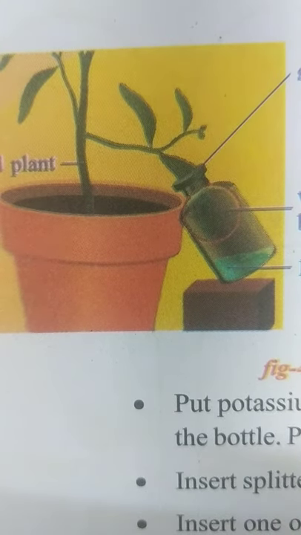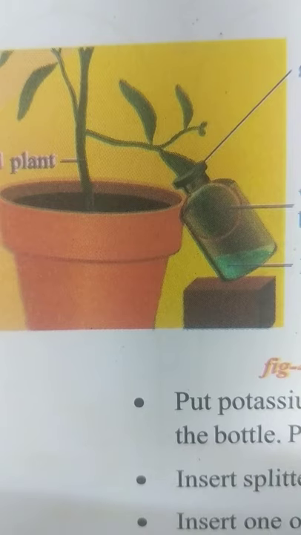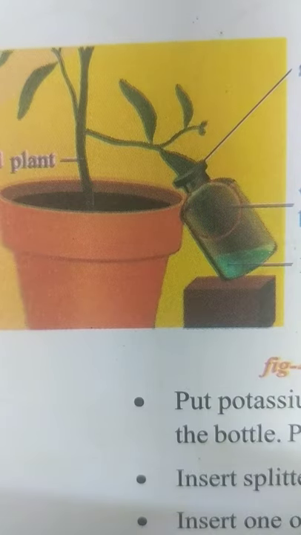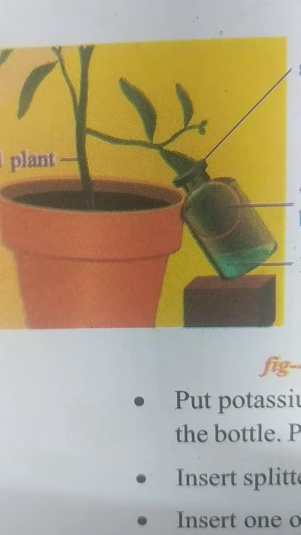Let us take up the second factor which is very important in the process of photosynthesis, that is carbon dioxide. Carbon dioxide is available in the atmosphere — 0.03% of carbon dioxide is there in air and this carbon dioxide is absorbed by the plant. In this experiment we are trying to make one particular leaf with availability of carbon dioxide and non-availability of carbon dioxide with the help of this apparatus. The aim of this experiment is to prove that carbon dioxide is essential for the process of photosynthesis.